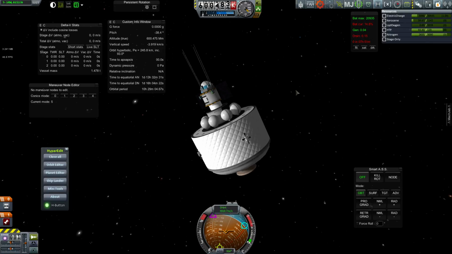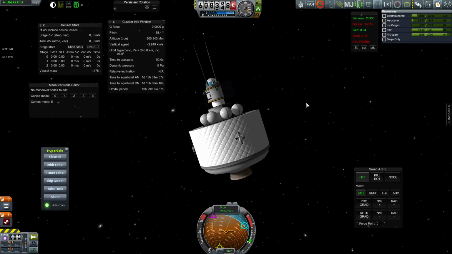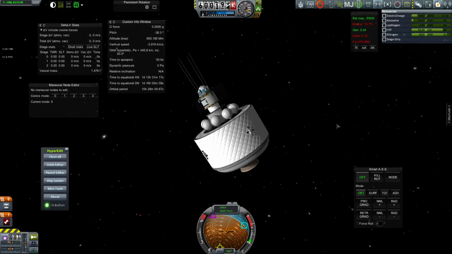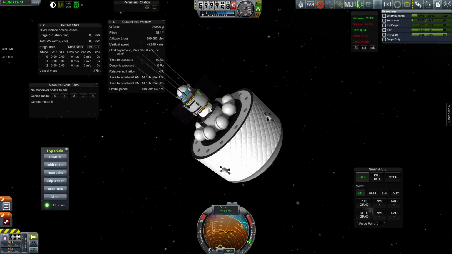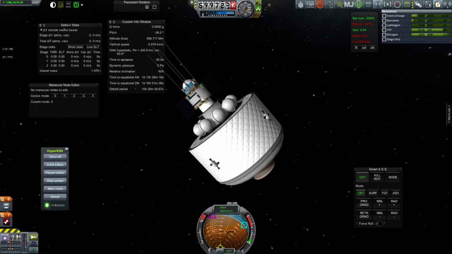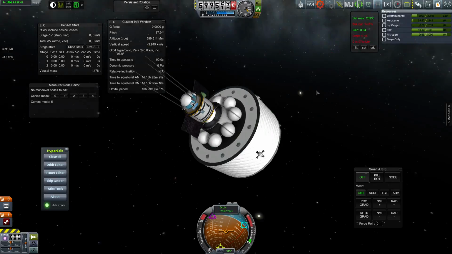Hopefully I can just stage. Oh, come on. I might have to do something odd, because it looks like I actually can't get control of the craft, which is kind of interesting. I was noticing some trouble before. Let's see, enable, disable, on and off. I don't seem to be able to click on anything above this separator, and I've noticed that for a while.